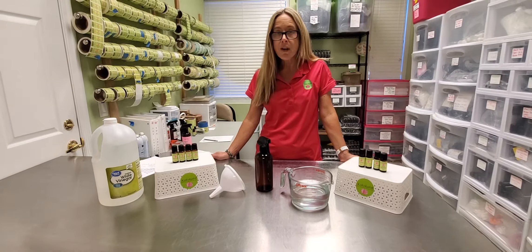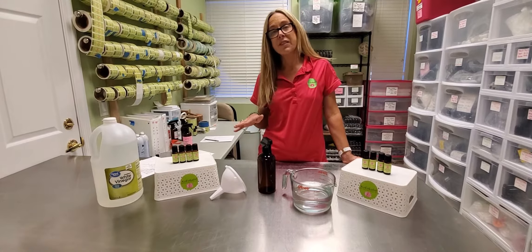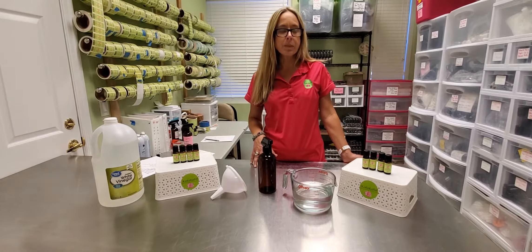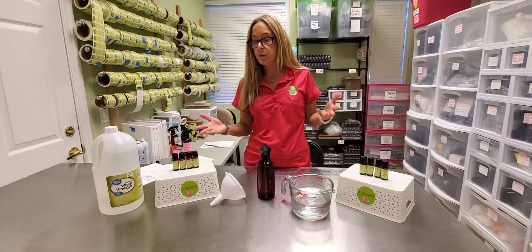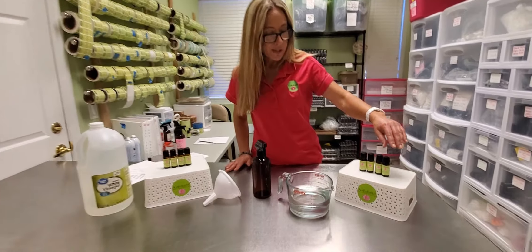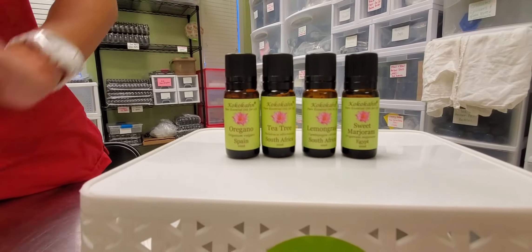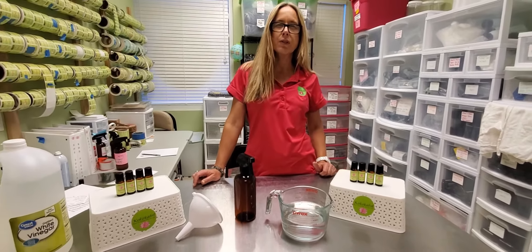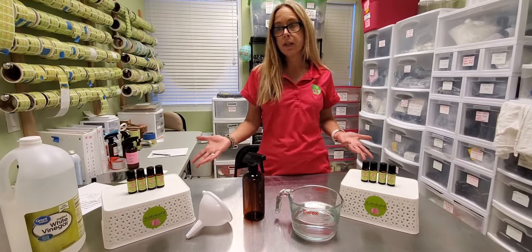First, I want to talk about making your own countertop spray with some anti-infectious essential oils. We're going to make one here in just a second, but first I want to point out we have eight different anti-infectious essential oils here, one of which is a blend. If you can zoom in just a little bit, Sarah — we've got sweet marjoram essential oil, lemongrass, tea tree, oregano — all of those are strong anti-infectious essential oils, really great for using in countertop sprays or surface sprays in general.